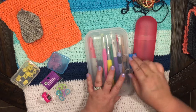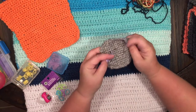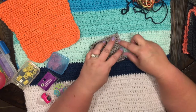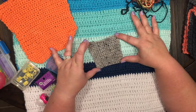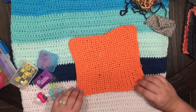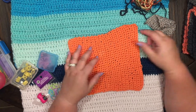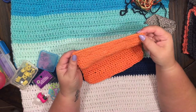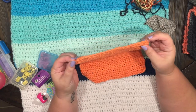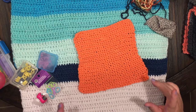Another helpful tip that I had to learn the hard way is to count. As you can see, these are some of my very first attempts at crocheting and you can tell it is not an even square at all. Here's a big one I did — not a perfect square at all. For the life of me, I could not figure out what I was doing wrong because I just kept crocheting into every stitch. Come to find out, you need to count your work. Whatever number I was crocheting at the top, I was obviously crocheting a lot more at the bottom.